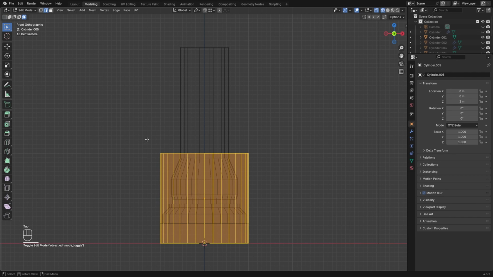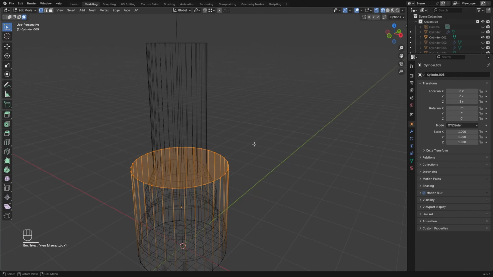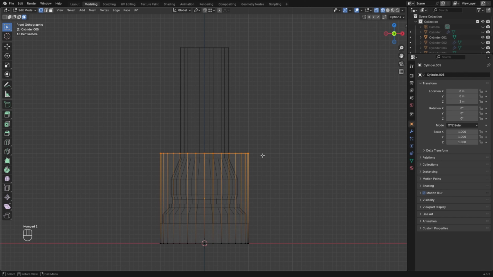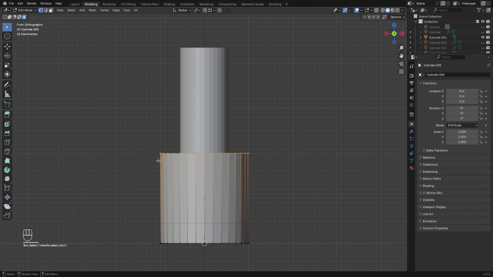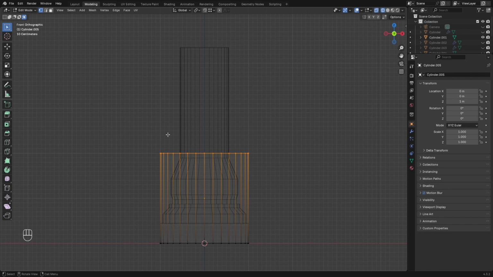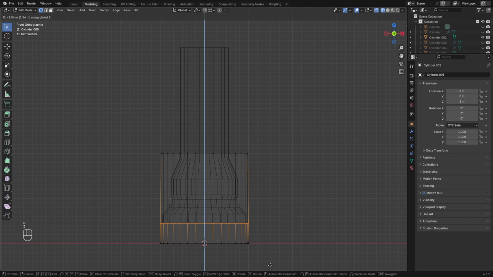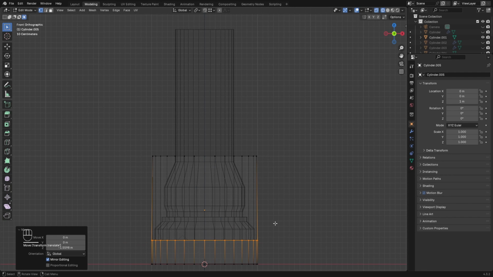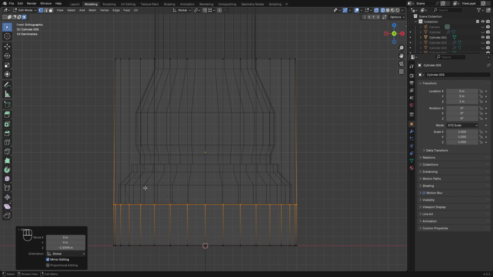Let's go into edit mode by hitting tab. Let's go to vertex selection mode by clicking here or just pressing 1. So let's select these vertices here. When you are in wireframe, you can select all the vertices. If you are in solid mode, if you do that, you will only select the front vertices. Okay, so let's select, grab, set, and let's move this down right here. It doesn't have to be exact. This is just for having it.